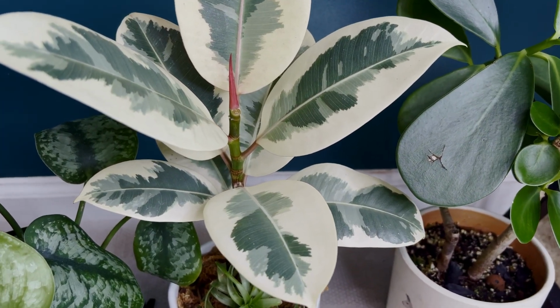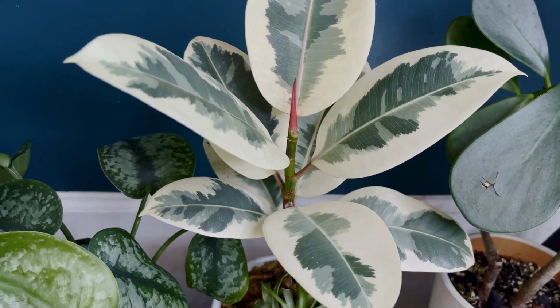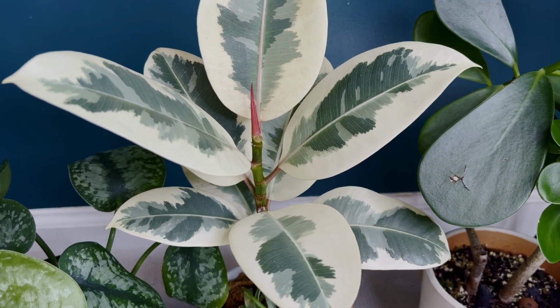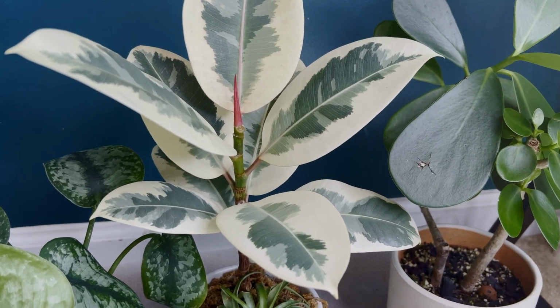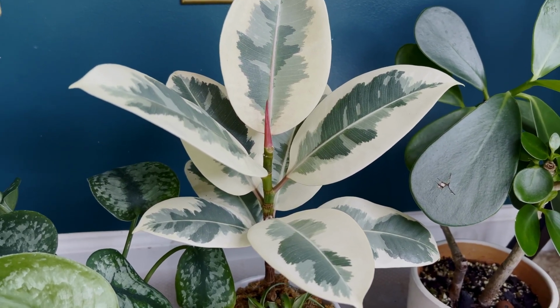It is growing a bit slowly, but I do prefer that because again, I'm very much concerned about space, and I think this is going to grow large by next year. I won't be surprised if it would be up to here, at the edge of this table by this time around next year. So I'm excited for it. It's one of my favorite plants, and I'm excited to see it grow.